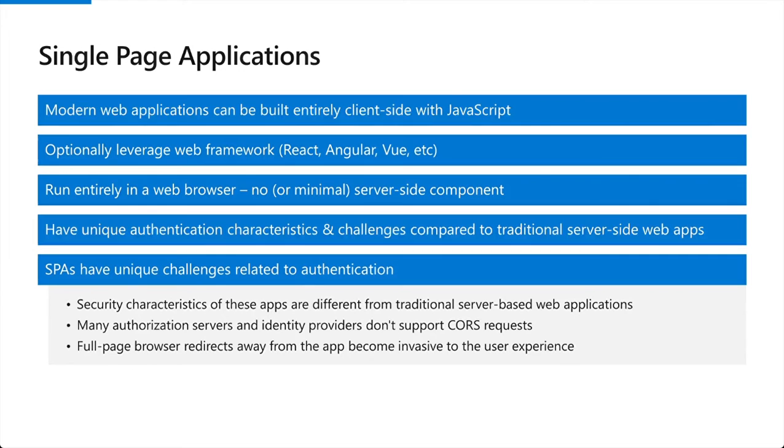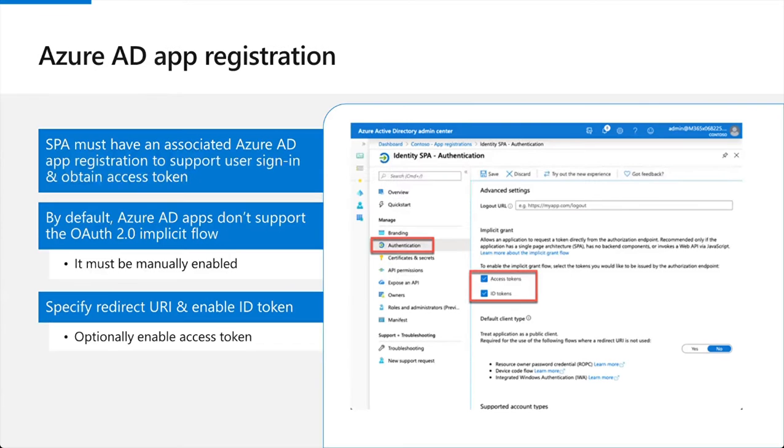Because of these limitations, the Microsoft Identity Platform allows single-page applications to sign in users and get tokens to access the back-end services or web APIs using the OAuth 2.0 implicit flow. The implicit flow allows the application to get ID tokens to represent the authenticated user and also access tokens needed to call protected APIs. In order for single-page applications to use Microsoft Identity to enable users to authenticate and obtain access tokens, you have to register a new app with Azure AD. And you can do this using the Azure AD Admin Center.